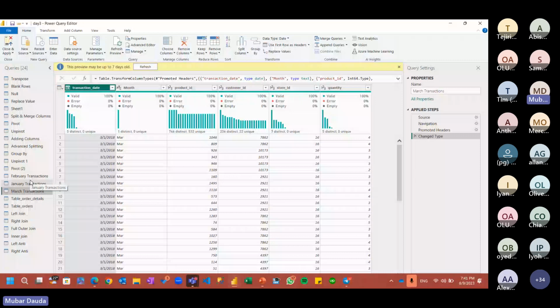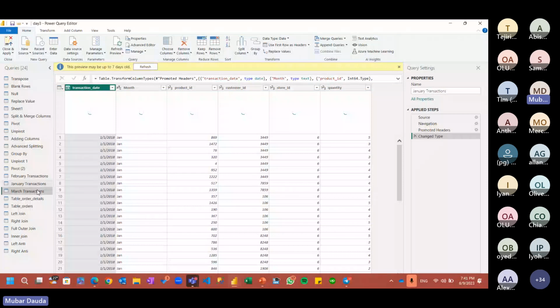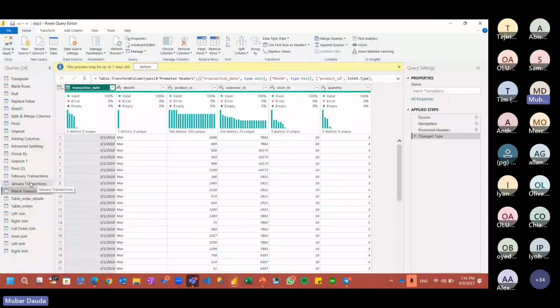You cannot analyze this data one by one, doing January first, then February, then March. It will not communicate the insight you need, because you will not see the quarter or the trend across the months. For you to do this, you have what we call appending, which is combining data together.